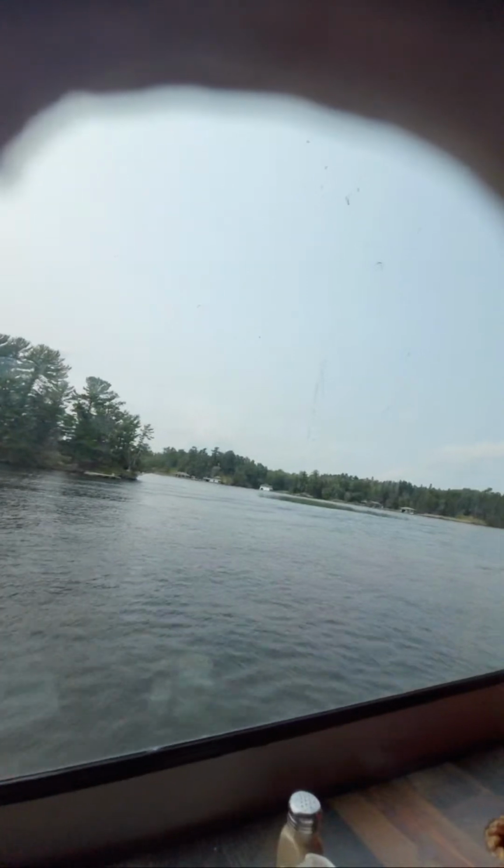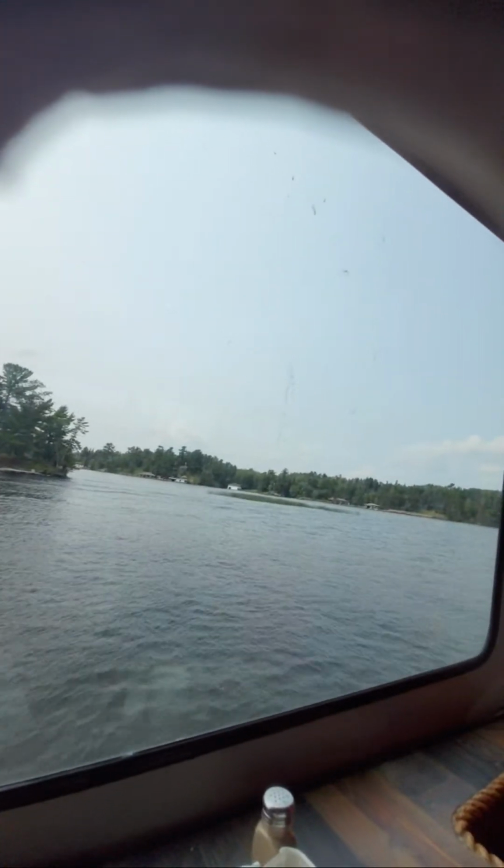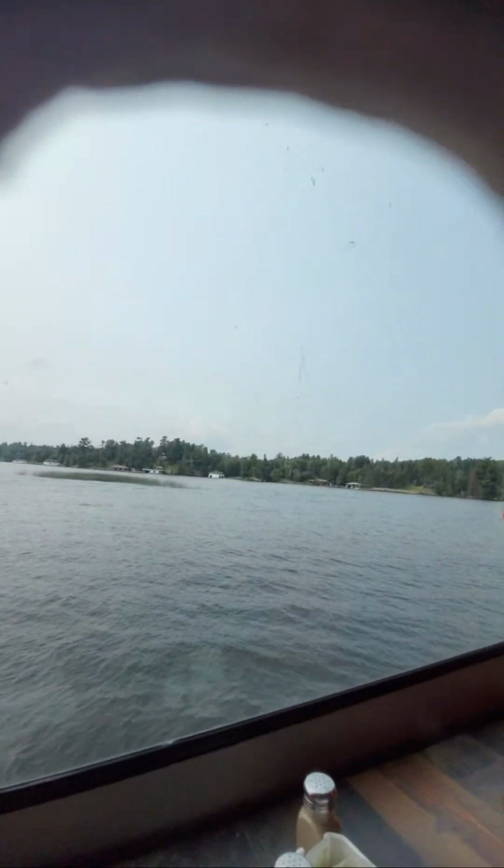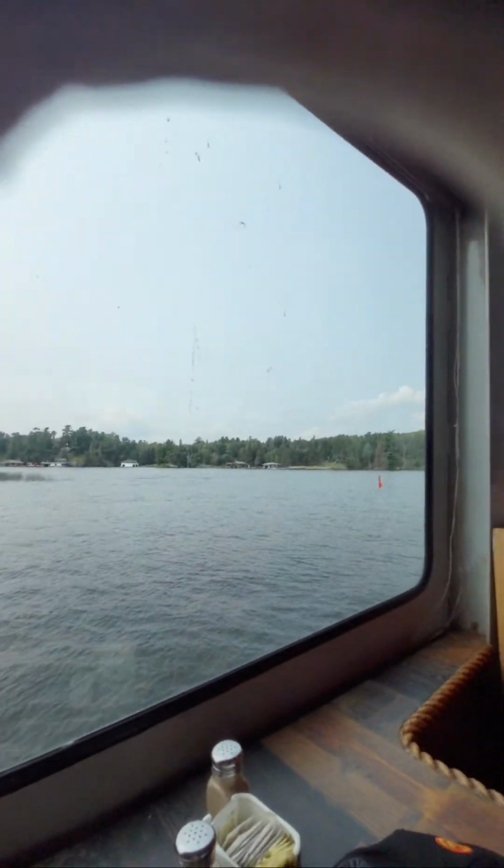The large grey brick building coming up on the right-hand side is Kenora's water treatment plant. We have a large supply of relatively clean, fresh water here in the Lake of the Woods, so with a little chlorination and a slight filtration, it's fit for human consumption. So good, in fact, is the water here in the Lake of the Woods that Winnipeg draws its entire water source from the Lake of the Woods.